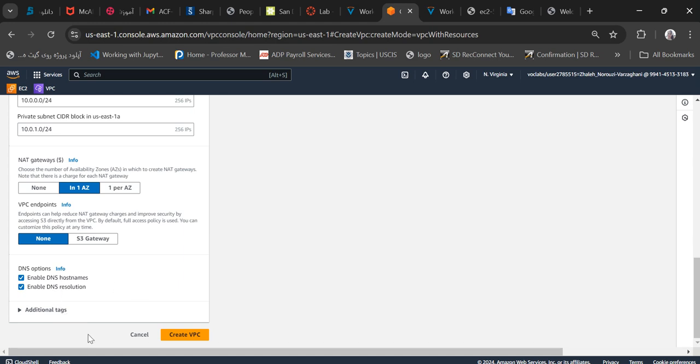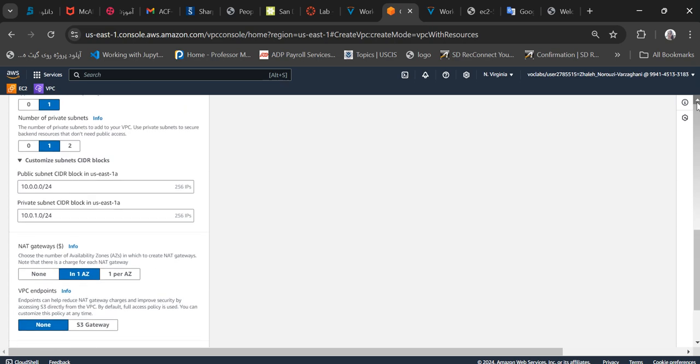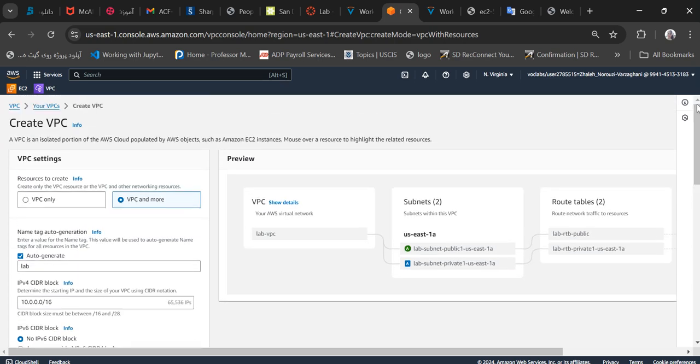In the preview panel on the right, confirm the settings you have configured. So where is the preview panel? If we go up, that one is the preview panel.